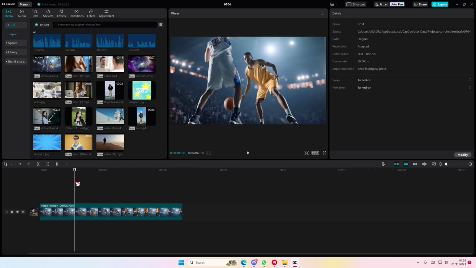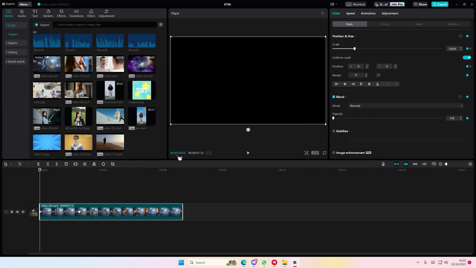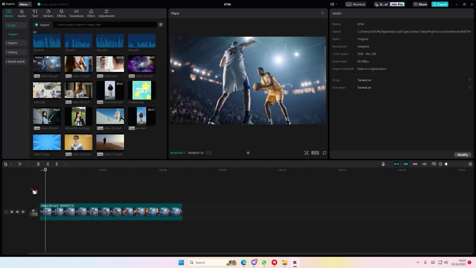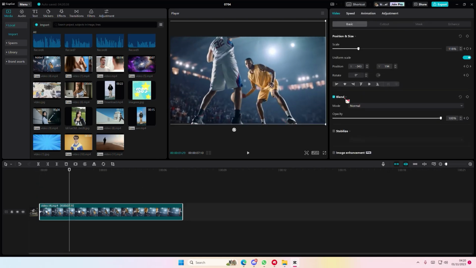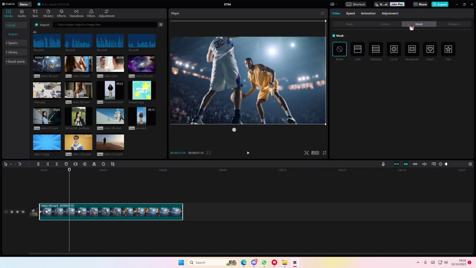You can also add keyframes to the opacity. So for instance, if you want a fade in effect, put the opacity to 0, and then here I'm going to put the opacity at 100, and it's going to gradually create this effect. And there's a lot of keyframes that you can apply. You can apply it to chroma keys, you can apply it to masks as well.